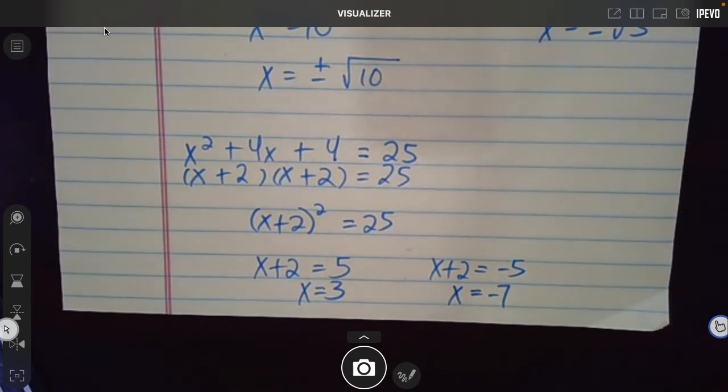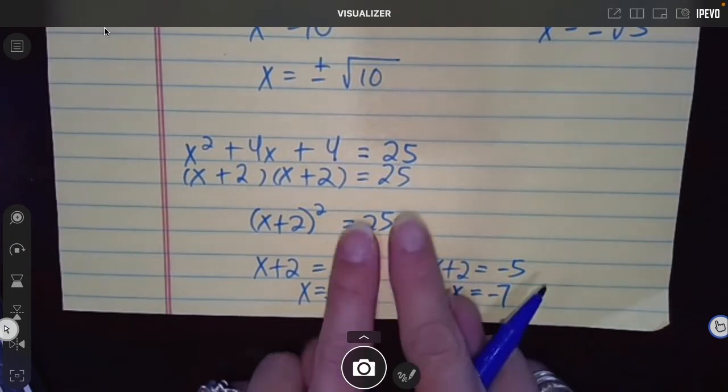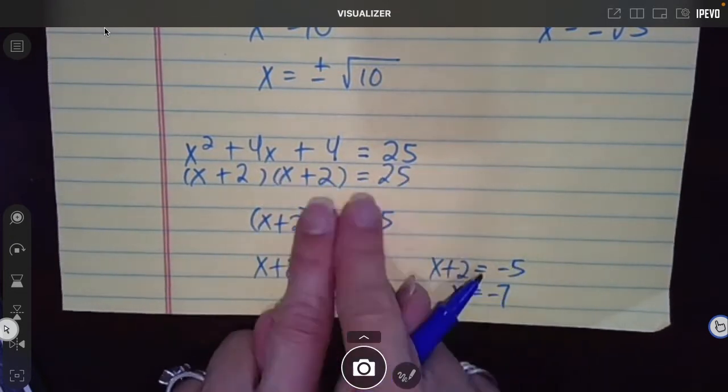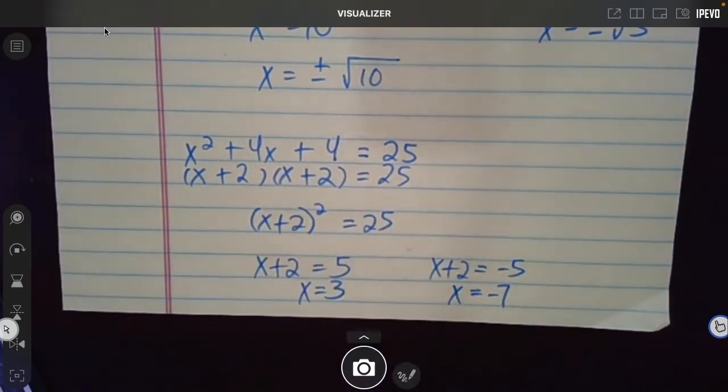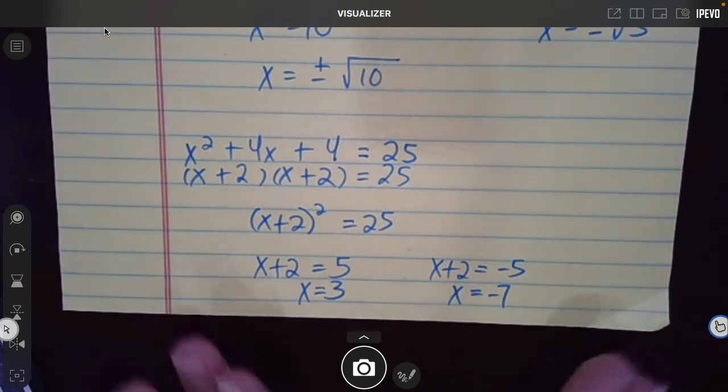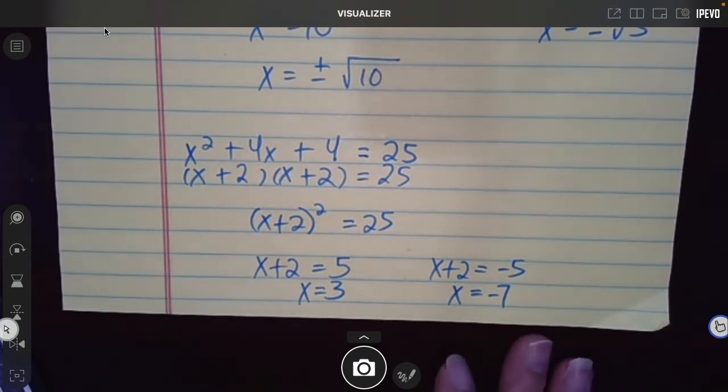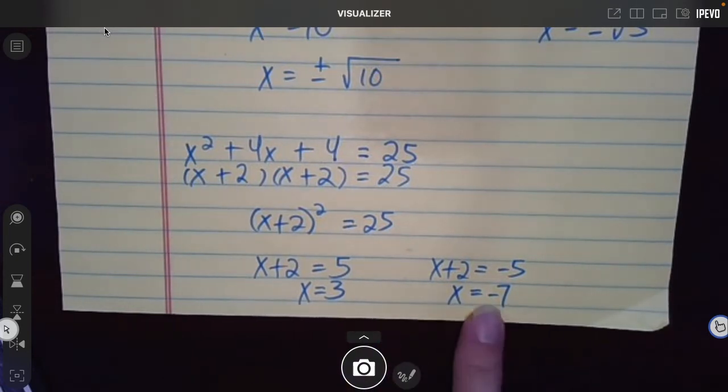Yesterday, we graphed to find them. You could move this 25 over, subtract it over, get it equal to 0, and graph it. Okay, but now there's all different kinds of ways. We factored a few days ago, like normal. Now we're kind of getting into some other steps, okay? These are other ways to find roots, or zeros. Let's do one more like this.